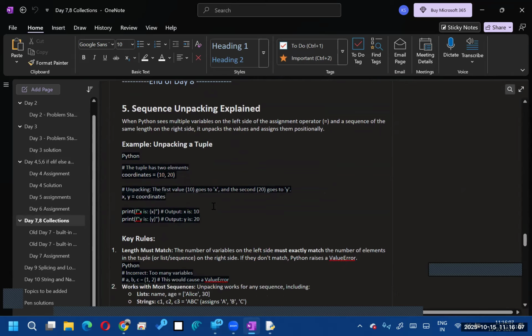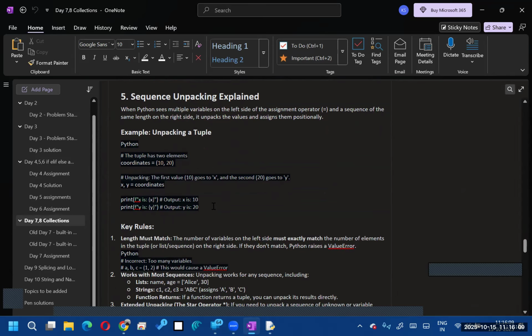What I'll do is, tomorrow I'll not go forward unless you practice all these things. In tomorrow's class I'll just make you revise the things, or I'll convert the class into a lab. Unless you're practicing this, 50% of Python is these collections only. After that, the rest 50% will be other complicated logics. If you are not good with these data types, I'll not go forward.